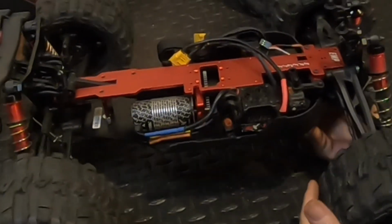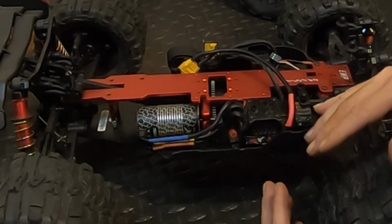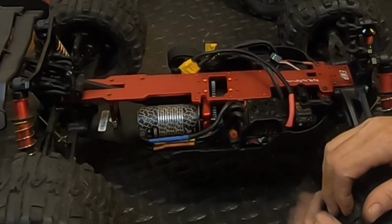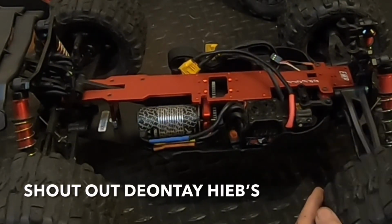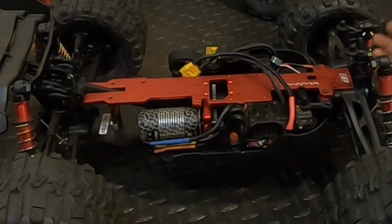But I picked up a roller, which wasn't even really a roller. It didn't have wheels on it. It didn't have a lot of stuff on it. It was just a basic V1 chassis that Deontay Hives had. And he sent it my way because I needed it, because EMP Performance had sent me this brace and a few other things and wanted me to test them out.